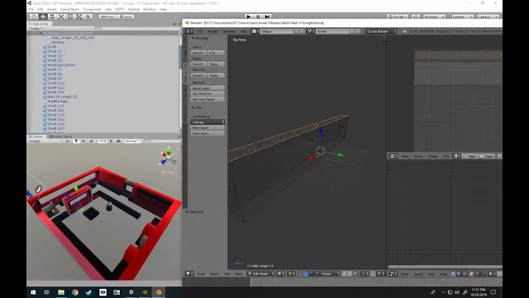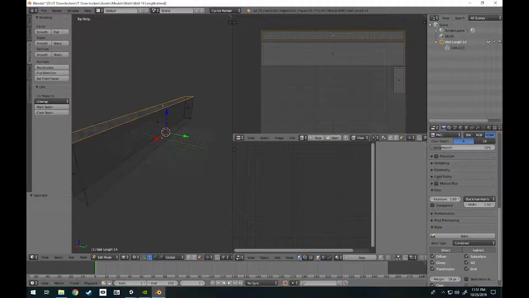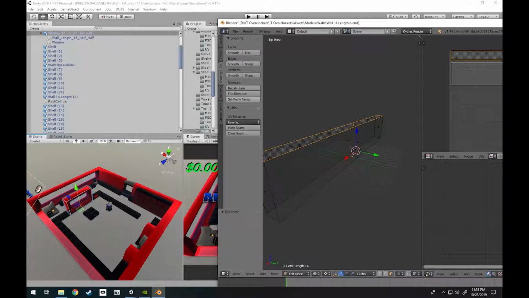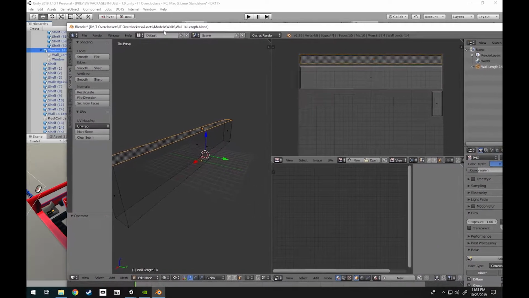If you were to write these down and remember that, you'd be good, but then you have a problem that you have to be careful in what you're doing. This doesn't have a parent in here. This is a single object. However, if you have something that has multiple objects, it parents like this, and then orientation gets messed up. When you bring it in here, you'll notice that some of them are forward and some of them aren't. I'll show you how to fix that and how to address it.